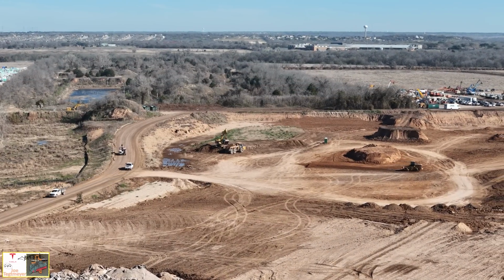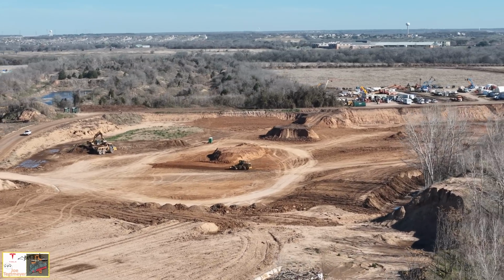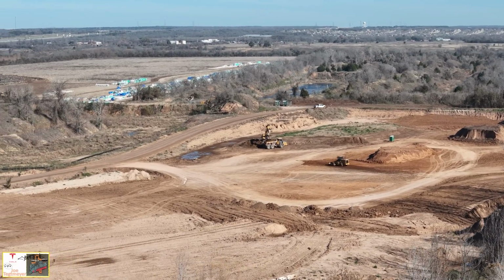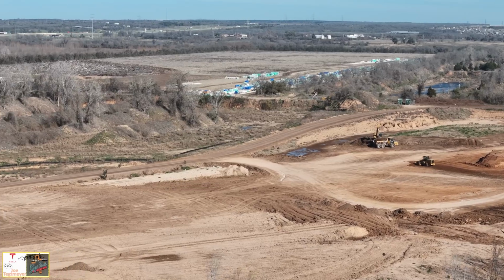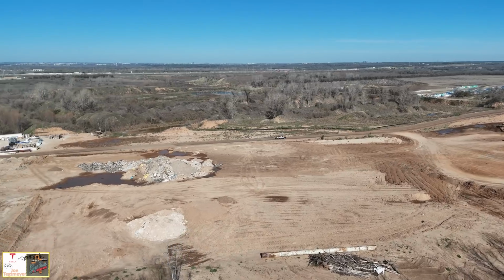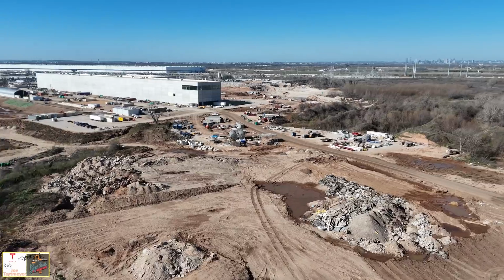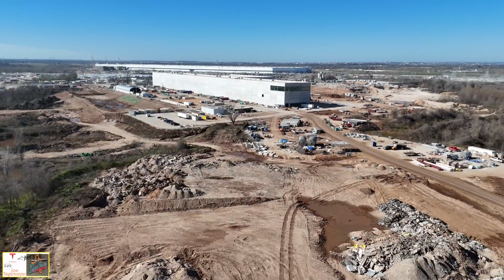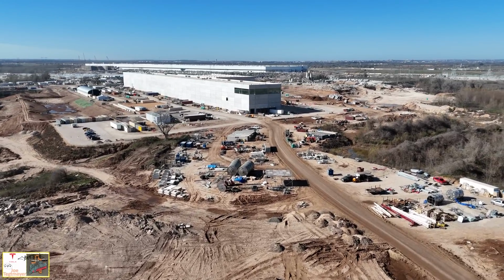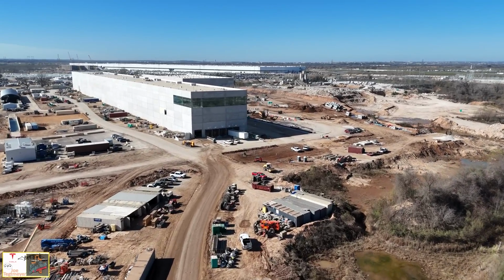On the far north end, I've zoomed in so you get a good chance to see how the earthwork is progressing. The removal of those islands in that middle section continues now that all the power lines and the power poles were removed and all the trees were as well. There's additional work being done near that large field with all of the supplies, and it'll be something that on a future video I'll go back up and see what is going on. But here's a good view looking back towards the cathode plant and the main factory in the background. All of the materials, some of the dirt that's being stockpiled here, and some of the warehouse or the workshops that are up here as well.